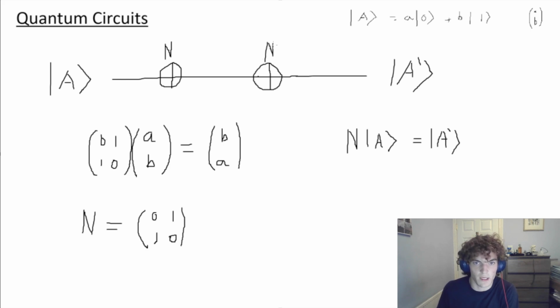Perfect. Now let's think about what would happen if we take another operation, so another quantum gate. This one is also a NOT gate, denoted by the symbol. So we now have a NOT gate and then another NOT gate. Well, what does our intuition tell us this will be? We've gone from AB to BA. If we think about it again, intuitively we should go back from BA to AB.